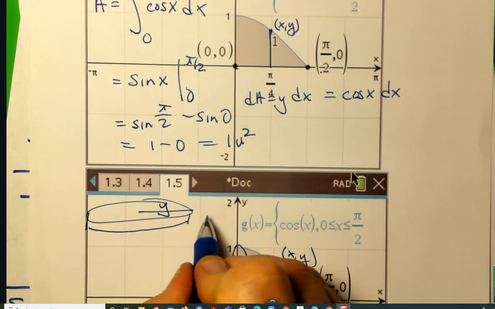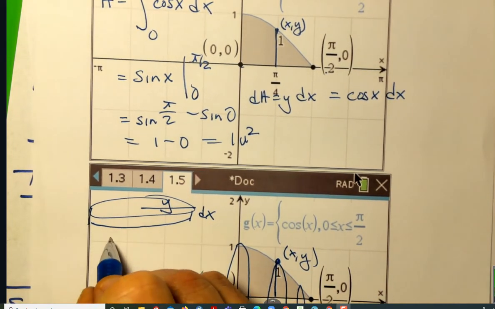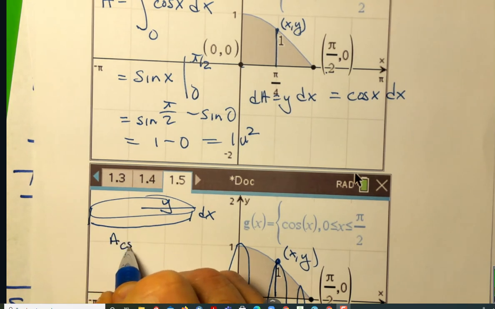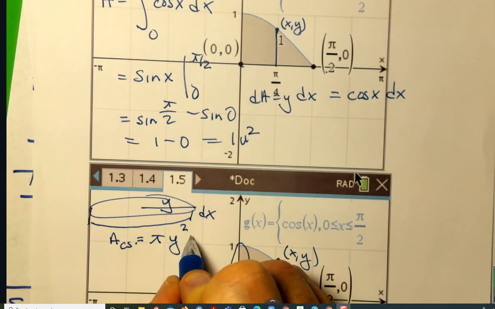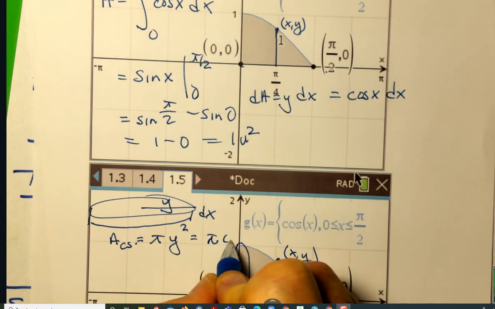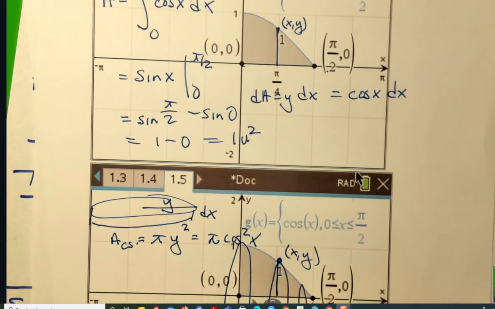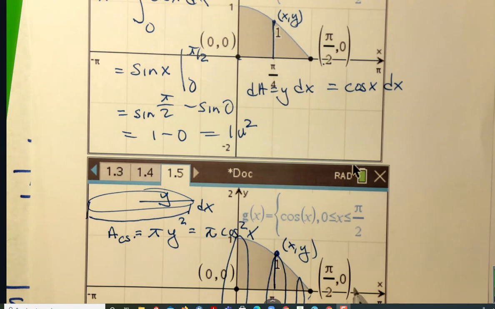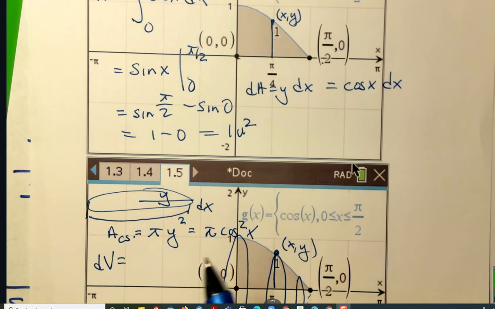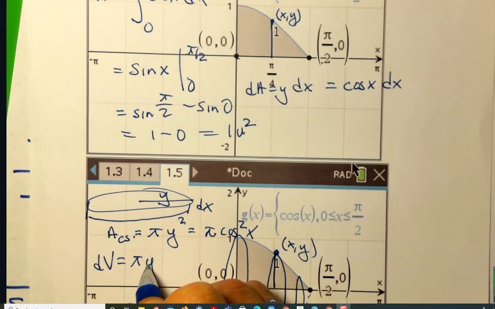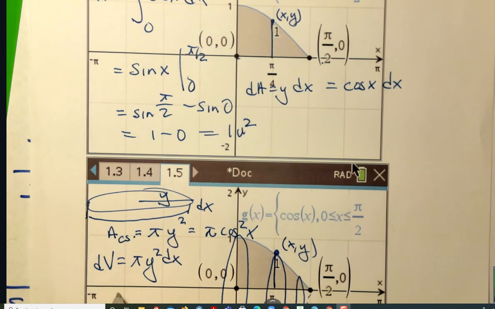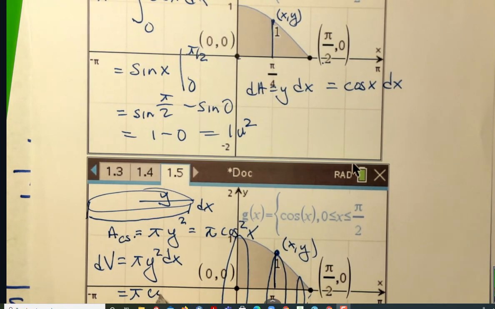So this is a cylinder. My area of my cross section is pi radius squared, which is pi cosine squared x. But wait. So the volume of that slice is pi y squared dx. Just cleaning that up, pi cosine squared x dx.